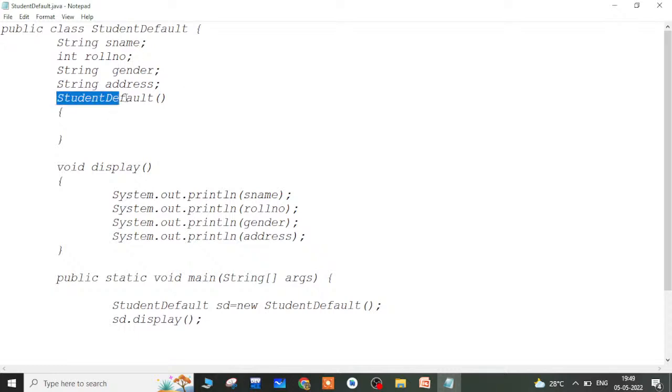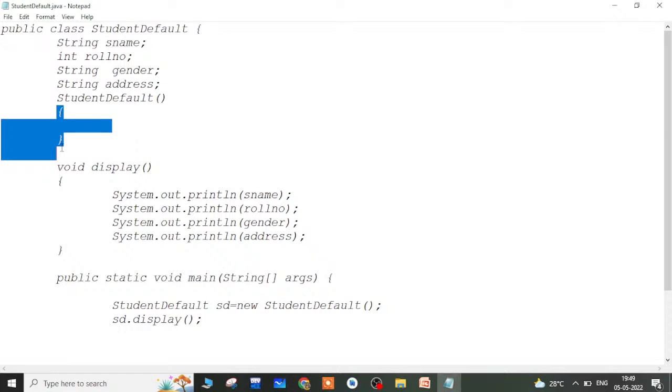Now you can see this is my default constructor because this method name is similar to my class name. So what is the rule? Whenever we want to use a constructor, the name of the constructor must be the same as your class name. Now this method is said to be a special method called a constructor.